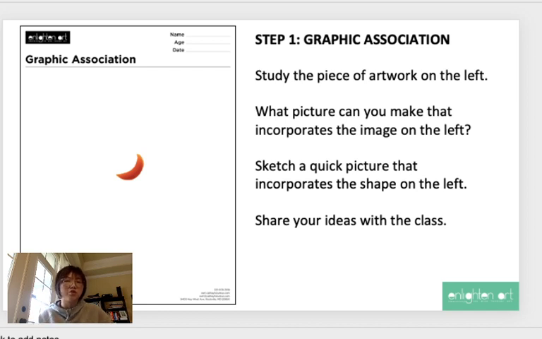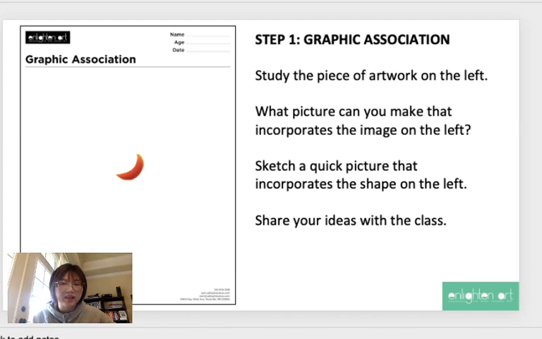Or if you don't want to draw, you can also think about what it looks like. If you were doing this graphic association, what kind of picture would you have in your mind?